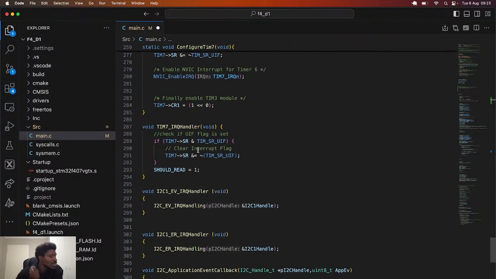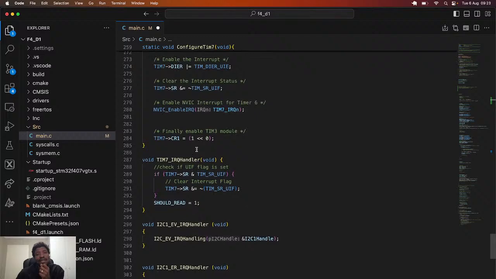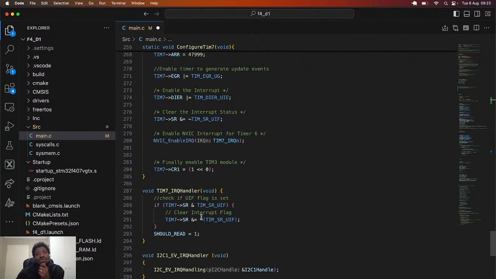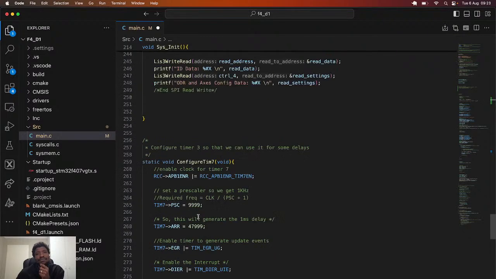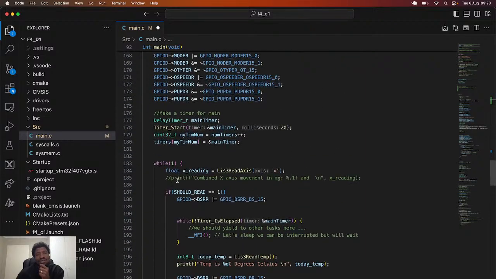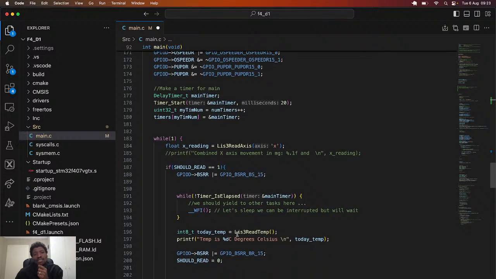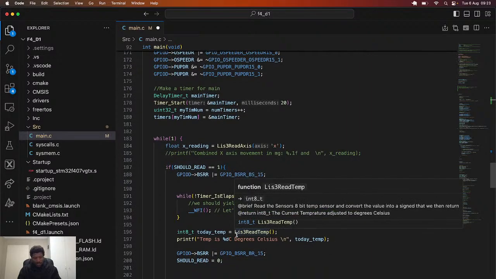Timer 7 was used to read the temperature. So now we don't need timer 7 anymore, because we can use FreeRTOS to build our non-blocking delay, and this non-blocking delay can do basically what we want.